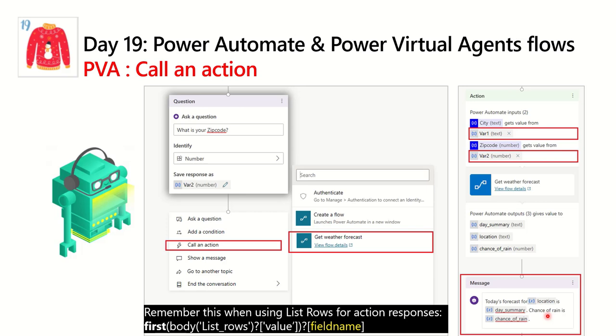It needs something specific. So this is one formula I suggest you keep in your mind. And this is the first function. You do this from the expressions in Power Automate, where you say body list rows value, and then what you give them back is that first value field name, right? So if you go ahead and top it at 1, filter to the degree that you get 1 record back, now you can use the first function to return that value to the user, and I'll show you that as well. Okay, let's take a look at all of this. OData you've already looked at with Rasika, so I'm going to jump you right into Power Apps.